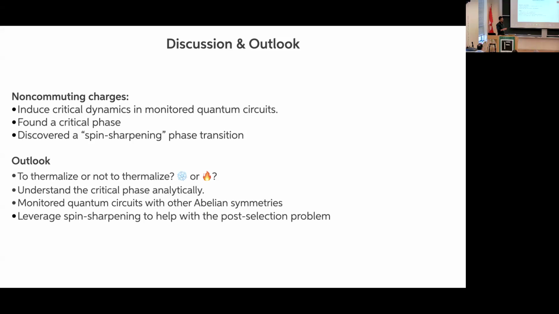And then, this might be a bit more technical, but when studying monomer quantum circuits, there's something called the post-selection problem, which comes from needing to have the same measurement outcomes in multiple trials of the experiment. With the spin sharpening transition, we have a way to overcome the post-selection problem in part, because we can instead just ask the question: can you determine the spin within a certain time period? If yes, you're in one phase. If no, you're in the other phase. And the exact measurement outcomes aren't what's important anymore.